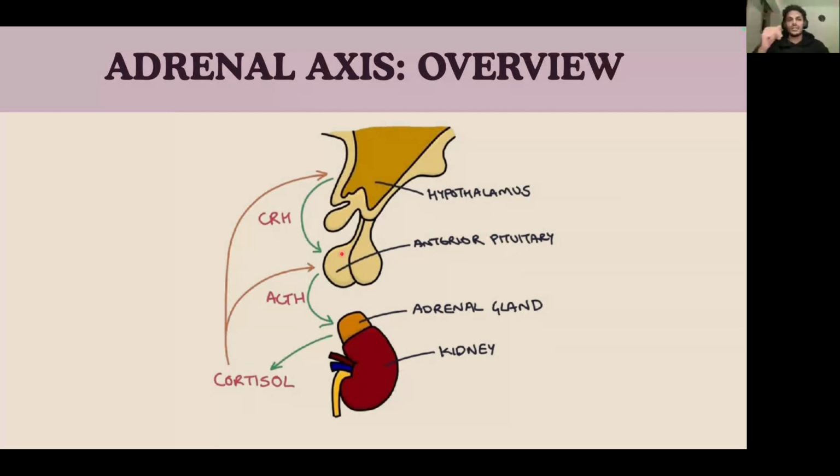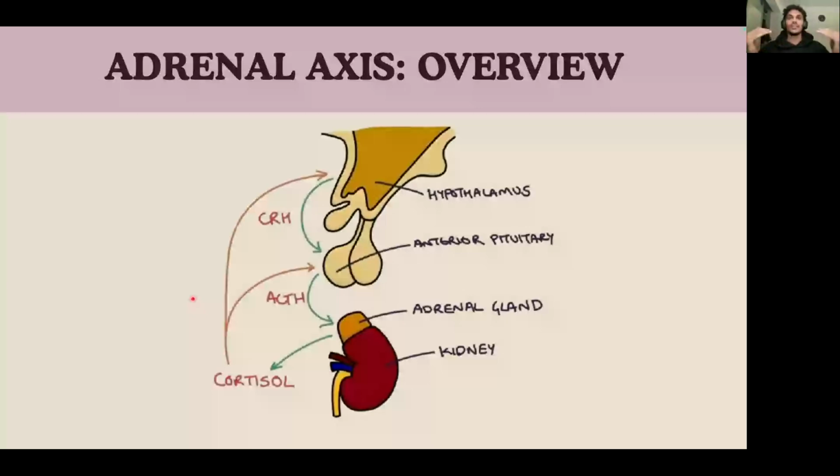So that's the positive feedback. If you have CRH, you will get ACTH. If you have ACTH, you will get cortisol. So it goes 1, 2, 3. That's the green part. Now the other part here is the negative part of the axis. Cortisol negatively feeds back to both ACTH and CRH, pretty much saying there's enough cortisol, you can stop now. That stops ACTH production in the anterior pituitary and stops CRH production in the hypothalamus. That's pretty much the negative and positive feedback, and that's everything you really need to know about the adrenal axis.